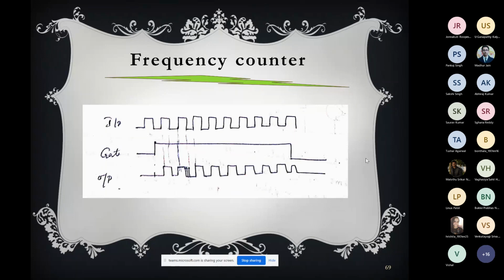Yeah, here it is given in more detail. So the input is like this, because we make the input signal into a square wave. And when we make the input signal a square wave, we have a gate. At the time of the gate, the square wave will remain a square wave, and at other times it will be zero. Now you apply a counter to measure how many times this low to high transition is happening, and that count and the value of the time window through which the gate is applied, you divide these two, and you will get the frequency. Okay, that is very simple.